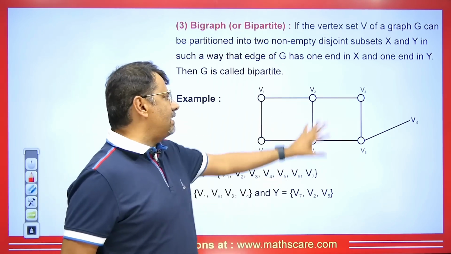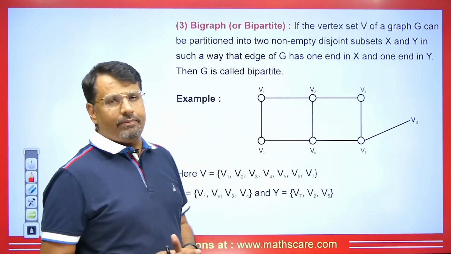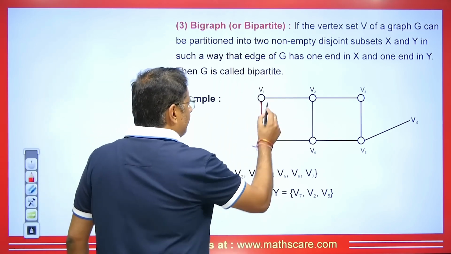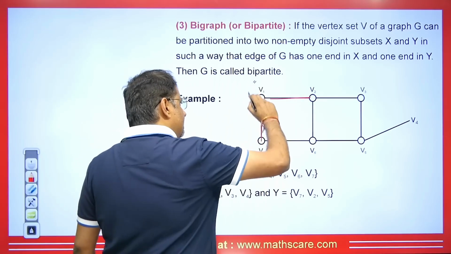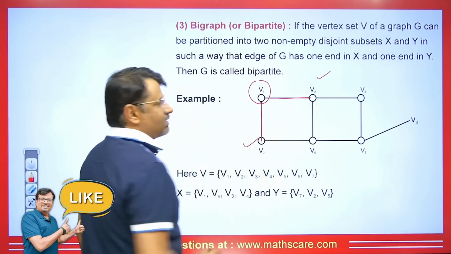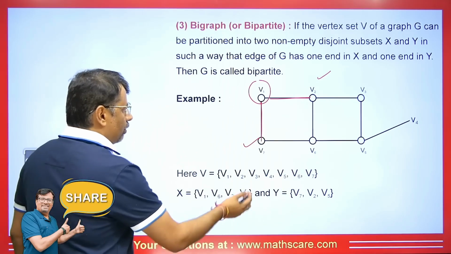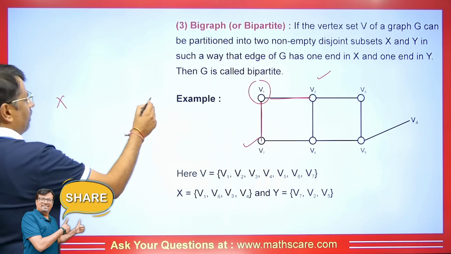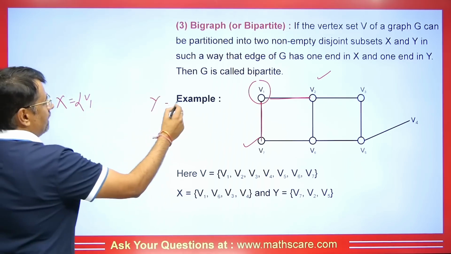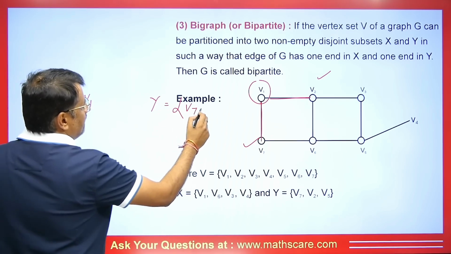Look, first of all, we have this set. Write down all the vertices we have in one set. Now we have these connected together. In this you see this is connected, this is connected. So this one will go in one set and the rest, meaning this one and this one, will go in the other set. Look here. Let's say I take this one as X and the other as Y. In this I have taken V1 here on the right. What will go in the second set? V7 will go and V2 will go.